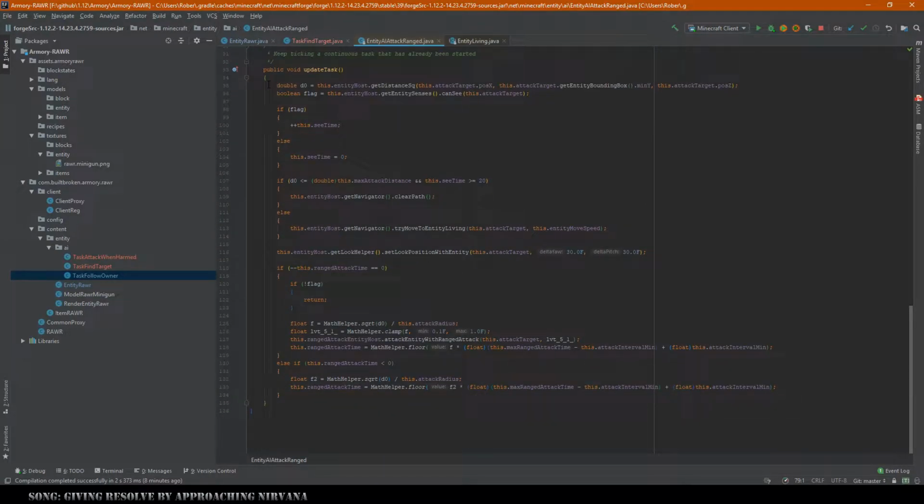And then in update tasks, we basically make sure that we're looking at the target. We check some sensory. Can we see the target? So we don't want to be shooting at a wall. This is not too big of a deal. I may change this as well, so we can shoot through walls and stuff. It would be kind of cool.